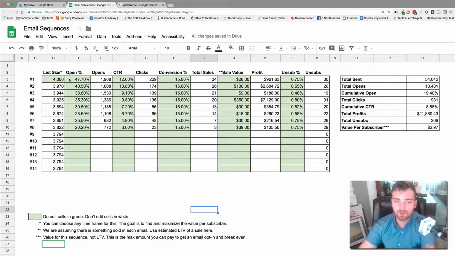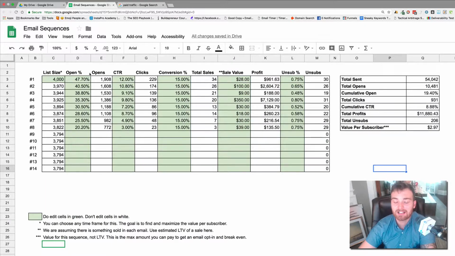For the list size, these are actual open rates from my campaign. The only thing that I put as a constant was 15% for conversions, and the sales value is the value. Well, I'll go through it one by one.